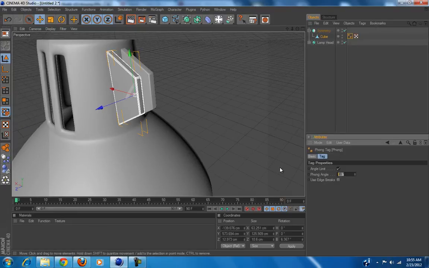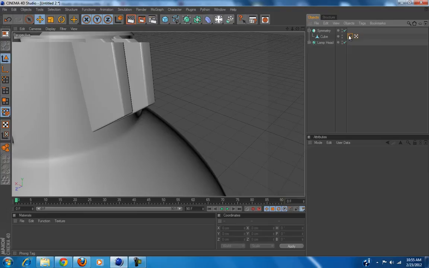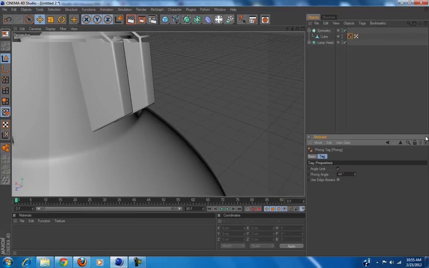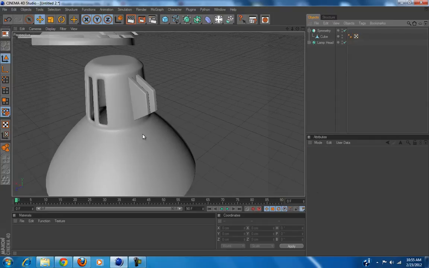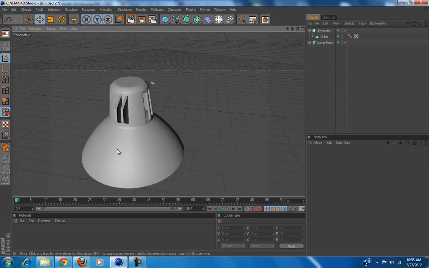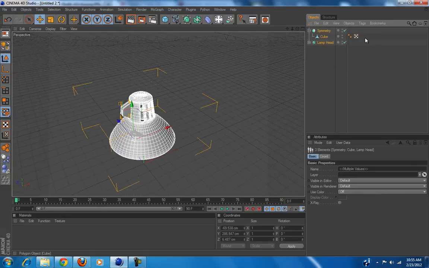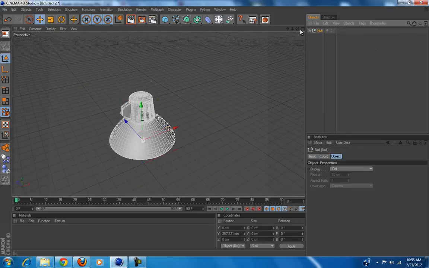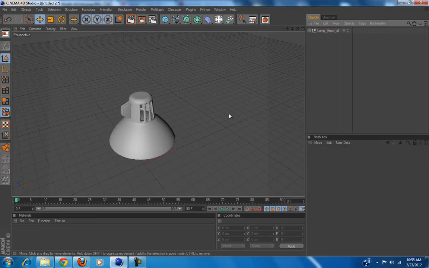Let's go into a font tag and turn it down a bit to like 22. Actually, you know what, let's turn it up to like 44. You don't want to have too much font, it's never a good idea. So this is our head, this is our complete head, not the head of the lamp. So let's just press Alt G to insert inside of a null, and we're gonna name it lamp underscore head underscore all.